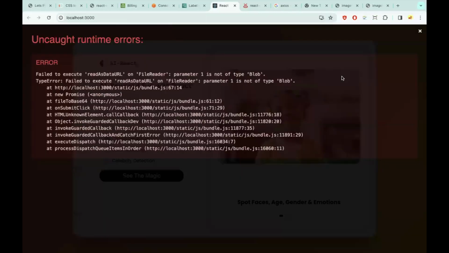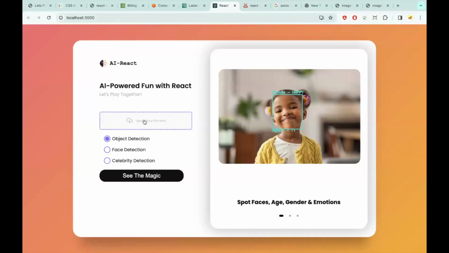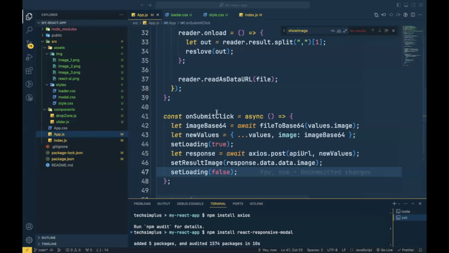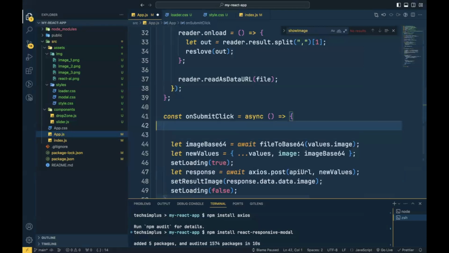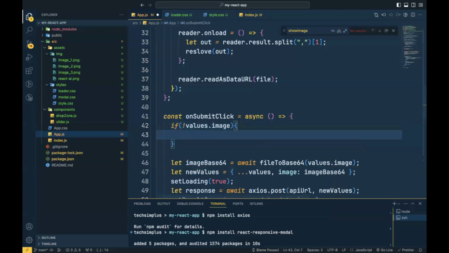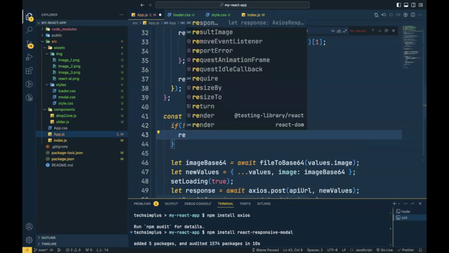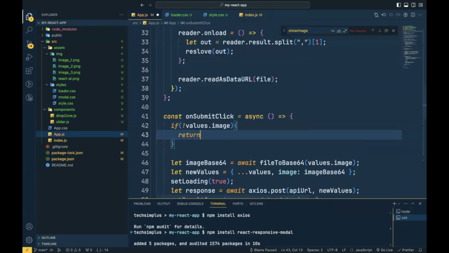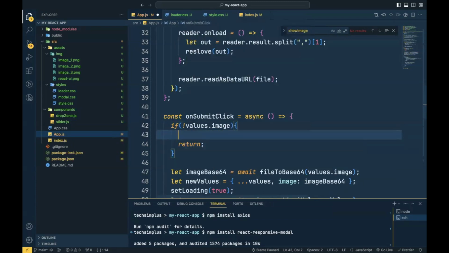Oh, very good. What does it say? Okay, fine. The reason is that we did not select any file. So in that case we can apply a condition here: if not values.image, meaning you have not selected any image, then you simply want to return. And before returning, if you want to alert, you just say alert. You can customize this, guys, because this is a UI thing. If you want to generate some alert or pop-up, the same thing we are doing here. We are adding the validation alert. And what will we do in the alert?